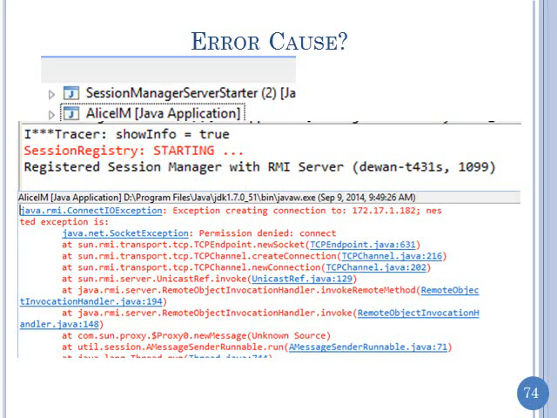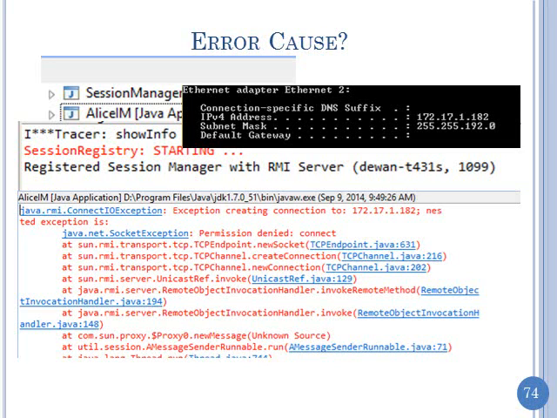I said local host. Promise. And if I go and do ipconfig, I see this number indeed.